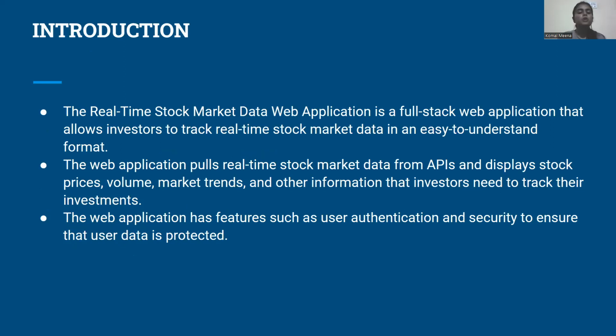Okay, so introduction. A real-time stock market data web application is an application where an investor can track their stock market data and can see all the information like stock prices, volumes, market trends, so that they can easily track their investments. This web application also gives us many features like user account authentication. It provides security to the user data, and it is in an easy to understand format.